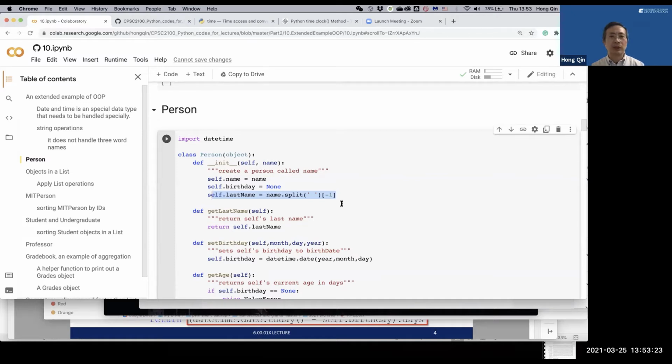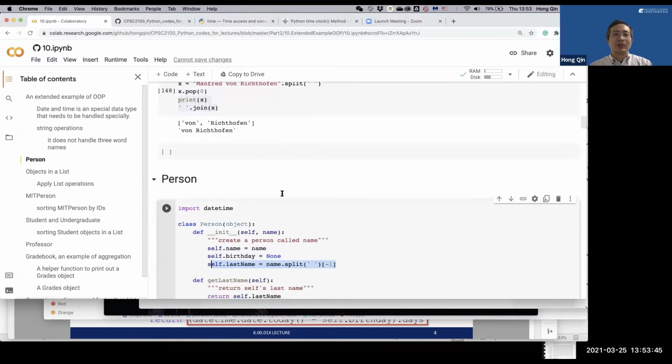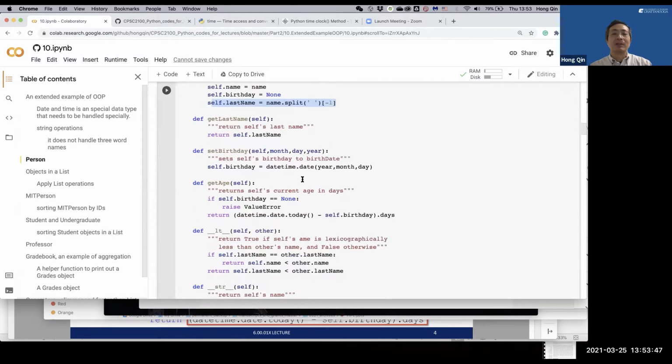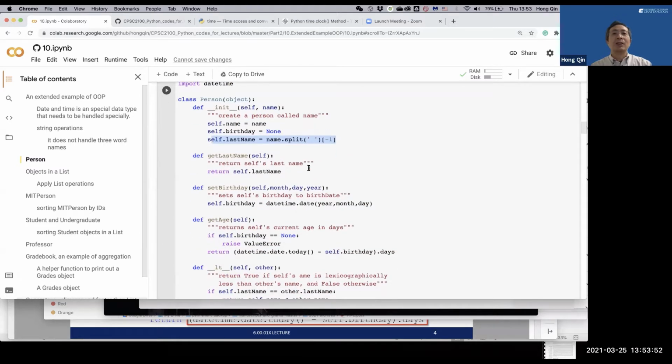In some cases, how to deal with that becomes tricky. If I pop the first one, there's nothing left. So yeah, we can try to deal with it, but it still doesn't always work. Okay, but since this is OOP, we are going to ignore those abnormal names.